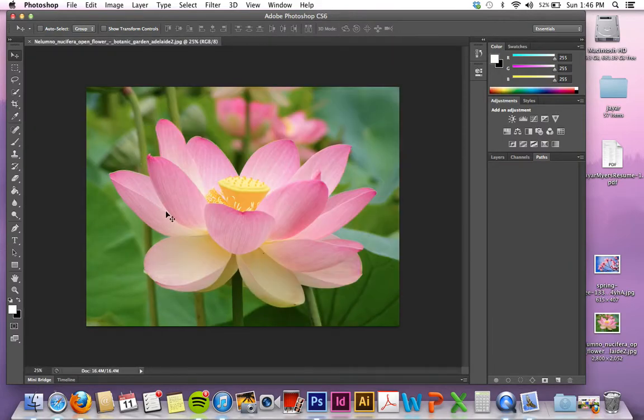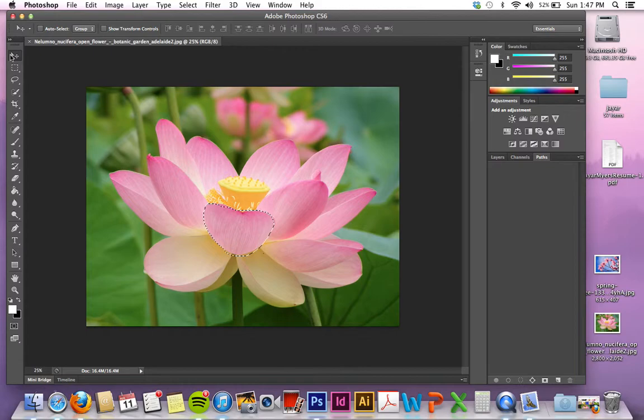So say I don't want to copy this entire flower, maybe I just want one petal. You can use some of the tools I showed you last time, the quick selection, the magnetic lasso, and then just trace one section instead of the entire flower. Also, there's the plain lasso tool, and with that one you click down and trace it almost as if you were drawing with a pencil. And when you reach the end, let go and it selects it.